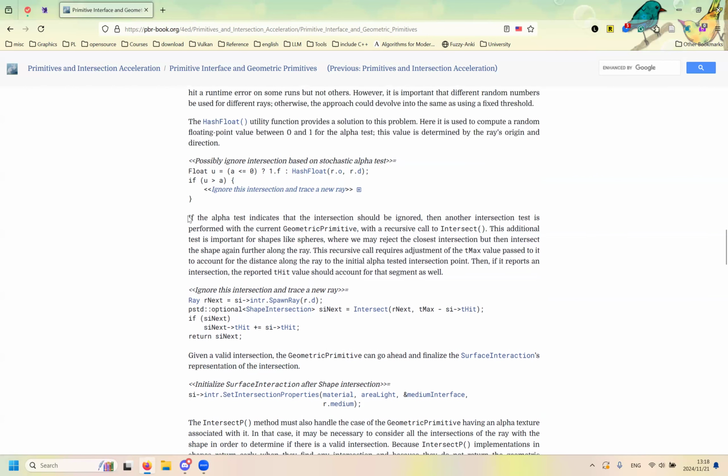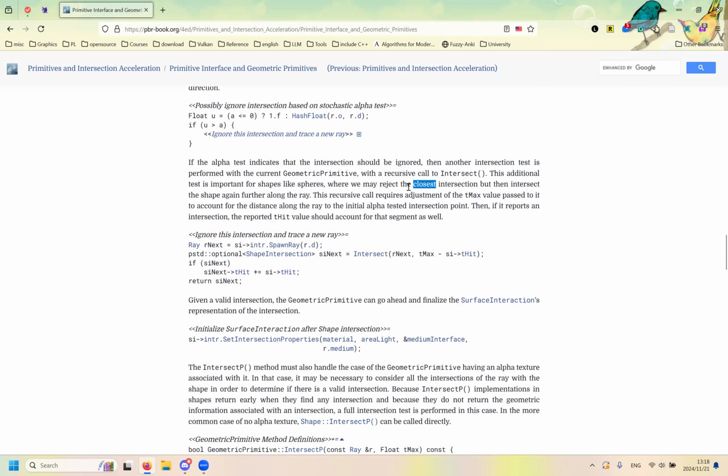And if the alpha test indicates that the intersection should be ignored, then another intersection test is performed. This additional test is important for shapes like spheres, where it may reject the closest intersection, but we can have another intersection further along. This recursive call requires adjusting the Tmax value.